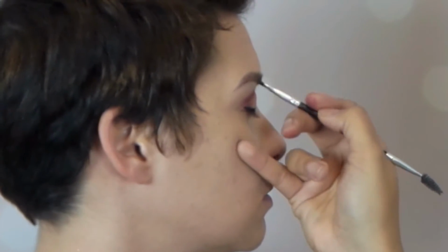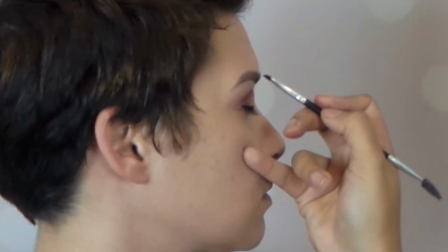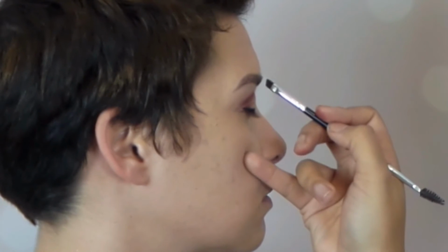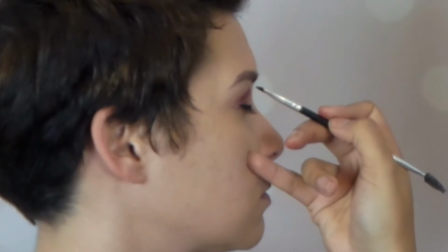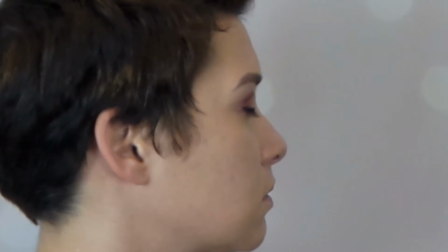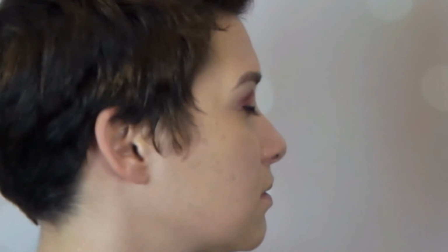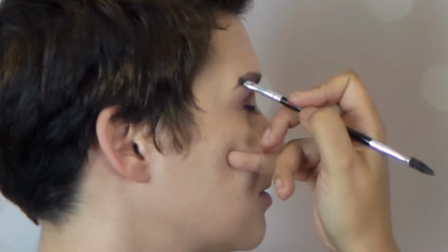Like I said, I like to generally go lighter towards the bridge of the nose. Some people have the same depth of color through the whole eyebrow, and then they have a very sharp edge, circled or squared off. That is just one of my pet peeves. It drives me crazy. I know some people like that, and that's totally fine. It's a free world. People are entitled to their taste, but me personally, I'm not a fan of that. These brows right here, though, they're not even done yet.